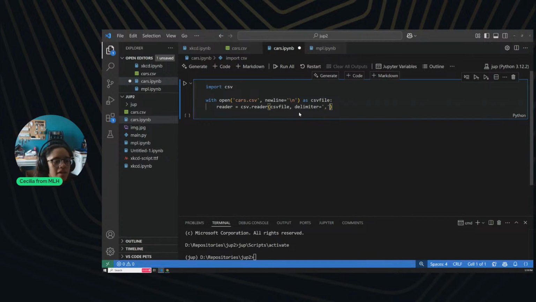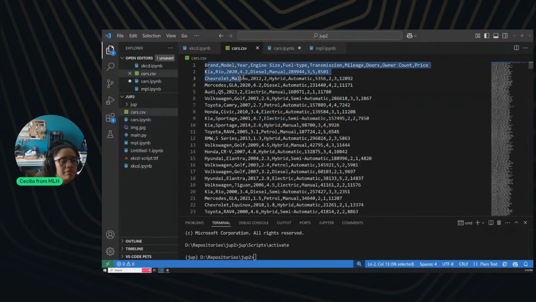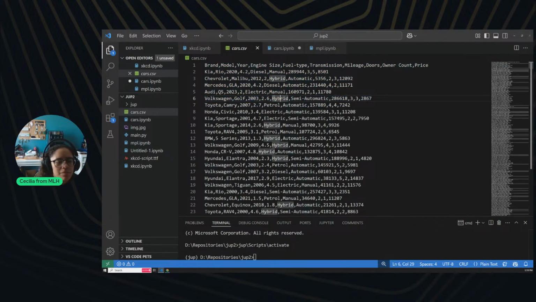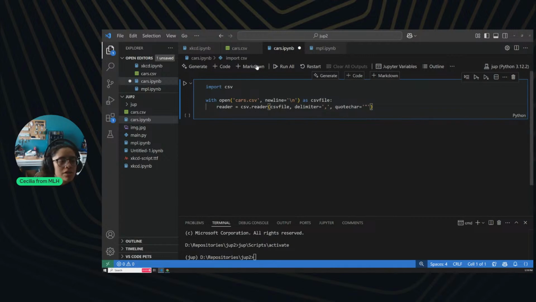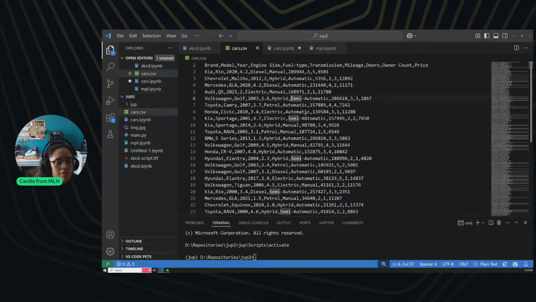It's giving me the comma, and maybe I also have characters that are quoted. Right now, I really don't. Looking at all these things, I don't have any quotations around things. But perhaps I might have a single quote around my string values, or a double quote. That might be something of concern, especially if, let's say, semi-automatic hybrid transmission. Maybe there's a list or something and we want them to actually use the full string, which means to ignore the comma when it's inside those strings.